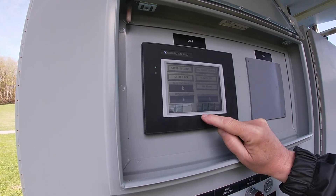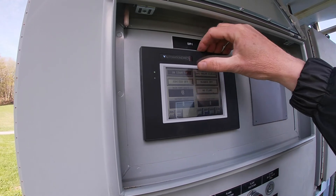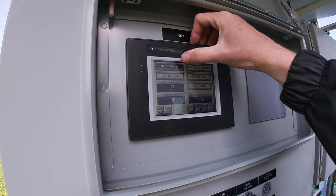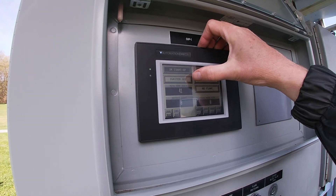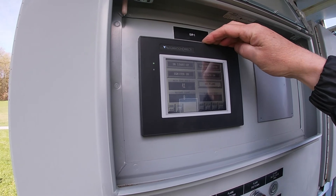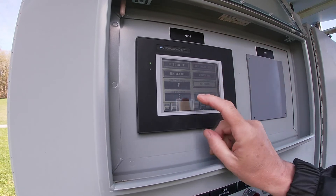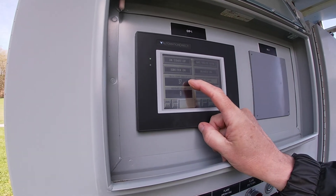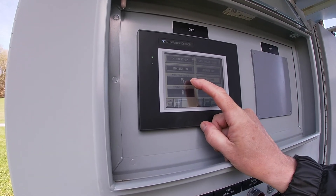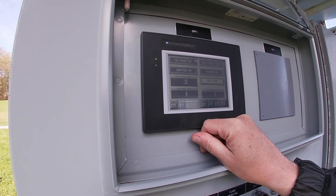When I go into start mode, I'll press the start and you'll see it's in startup mode. In a second you'll see the igniter start, then the gas valve will open and the blower will turn on. Now we're waiting for the temperature to come up — it has 60 seconds to reach 150 degrees and if it doesn't it will shut down and try again.